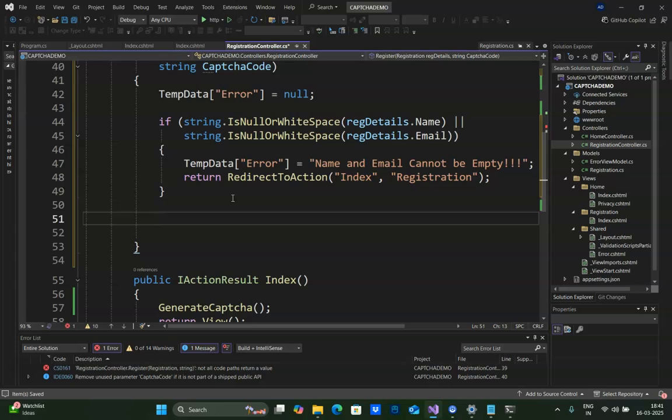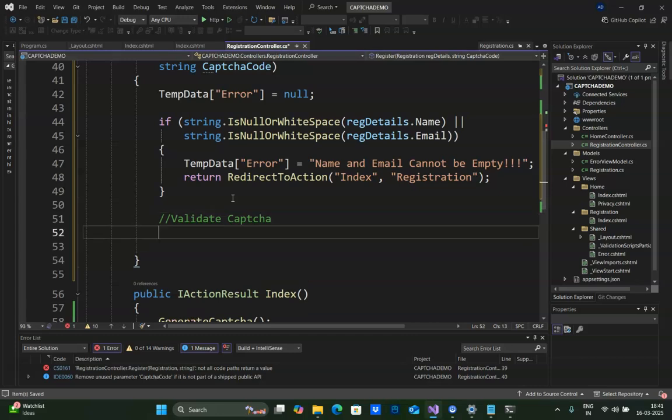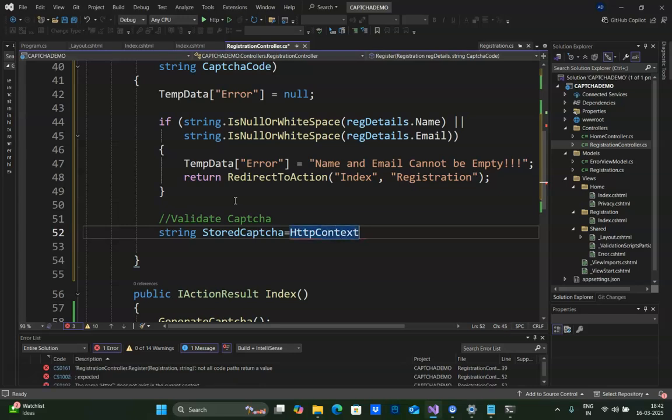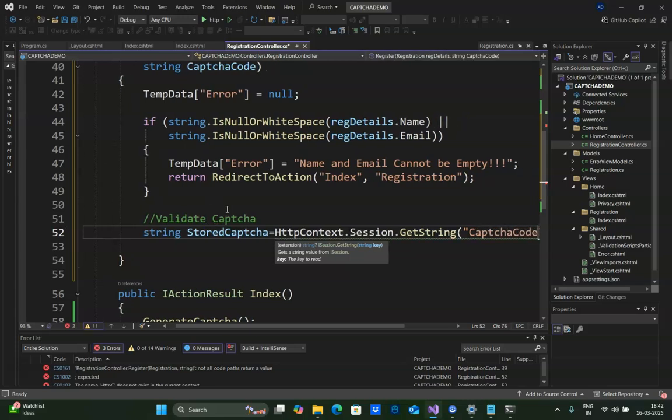Okay, so once that's done, we are now going to validate our captcha. String stored captcha, and we are going to retrieve that from our HttpContext.Session.GetString, our name CaptchaCode.